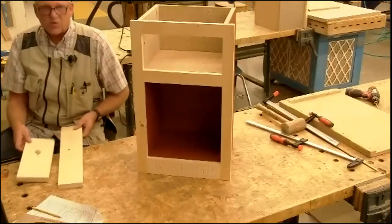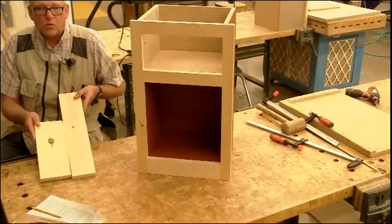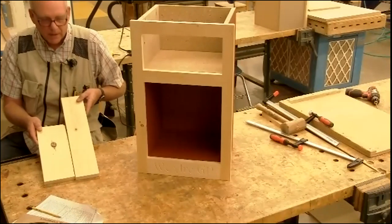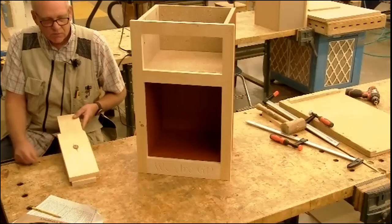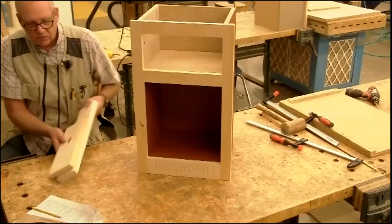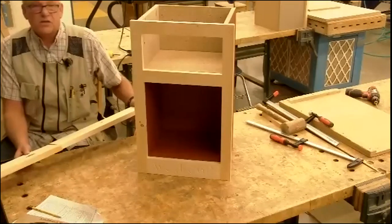Laminating is the process of taking two or more boards and gluing them together to make a larger board. Okay? Now we do this either with edge laminating to make a wider board, or we can do face laminating to make a thicker board. Okay. We generally do not do laminating end grain to end grain, and there's a lot of reasons for that.